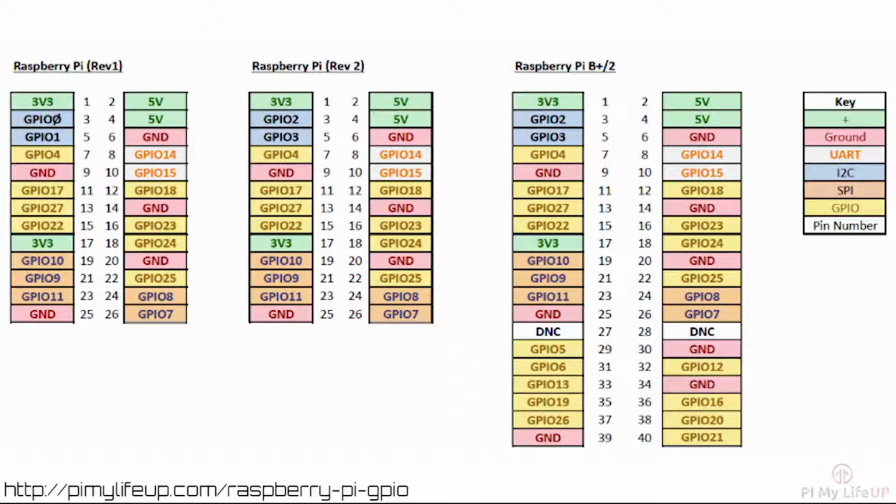Now, as you can see on the diagram, there are more than just your standard GPIO pins. There are also some called I2C, SPI, and UART. I'll briefly mention what these all mean now. GPIO are your standard pins and can simply be used to turn devices on and off, for example, an LED. I2C, or Inter-Integrated Circuit pins, allow you to connect and talk to hardware modules that support this protocol, the I2C protocol.